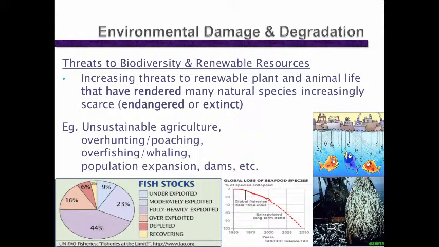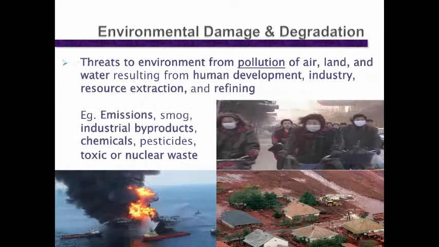You can see from the second chart here, it's projected by 2015, the long-term trend is that a very, very high percentage of many of the fish species around the world might collapse or be depleted. And estimated already about a third of global fish stocks have already collapsed or been exploited by this point. And so again, the takeaway here is that a lot of these practices are unsustainable in the long term, and at least even in the short term, are having the net effect of making some of these resources increasingly scarce.